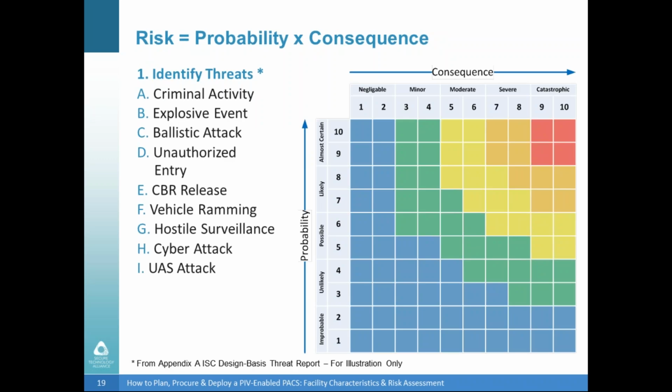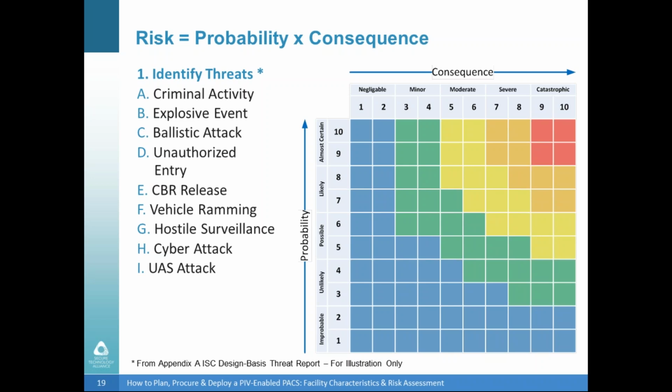So I'll spend a few minutes. I want to show you a three-step process that uses all the information you've gathered up to this point to establish and prioritize the risks to your facility. Risk is really a product of probability multiplied by the consequence. In some places, you'll find a reference to vulnerability as a third element. From my perspective, vulnerability simply raises or lowers the probability. So just using the two elements makes this easier to use and understand.